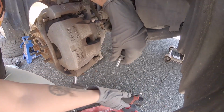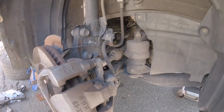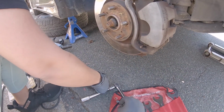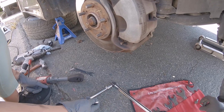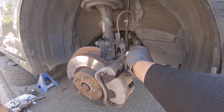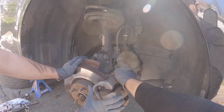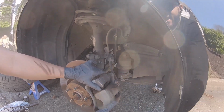You need another glove. You just ripped your little finger. Yep, but you wanna make sure and keep all your bolts and hardware where you can find them. You won't lose them. Take off your caliper and make sure you don't have it hanging from your brake line. So you might have to take off this 10 millimeter, but you might be able to just bend it back where it could hang on the axle.